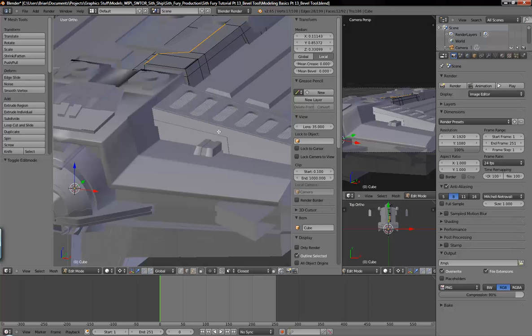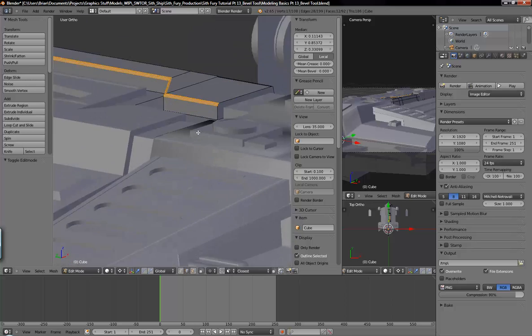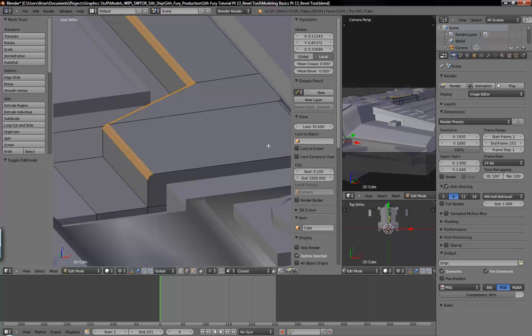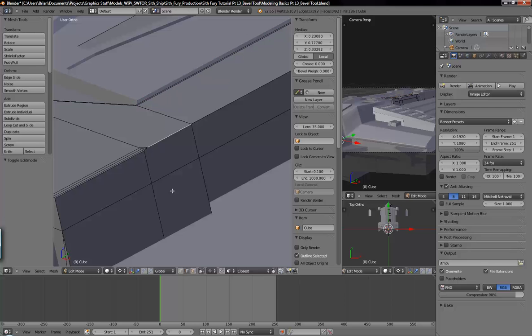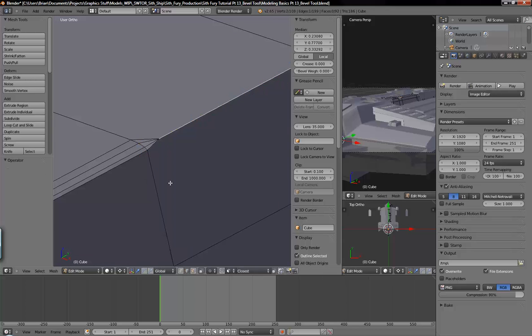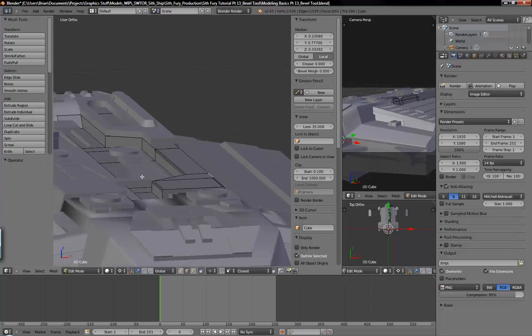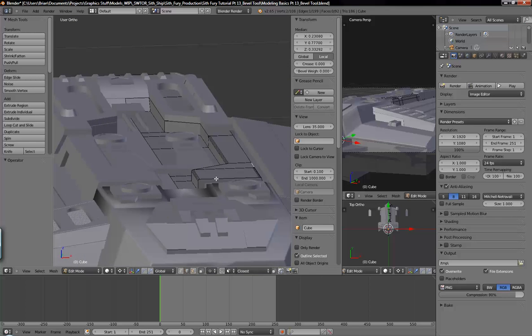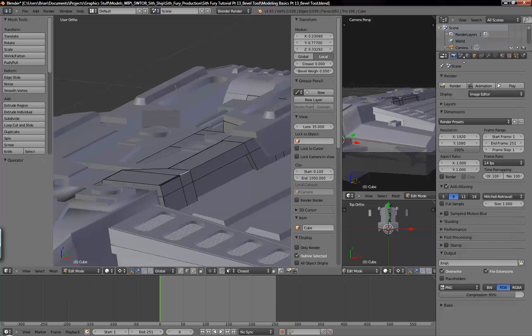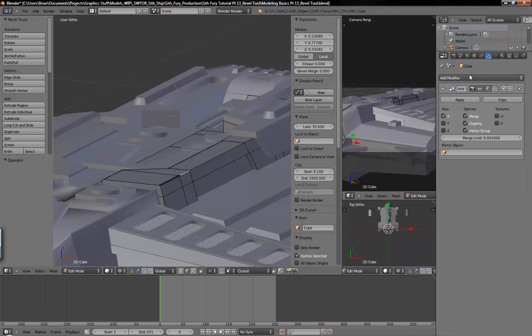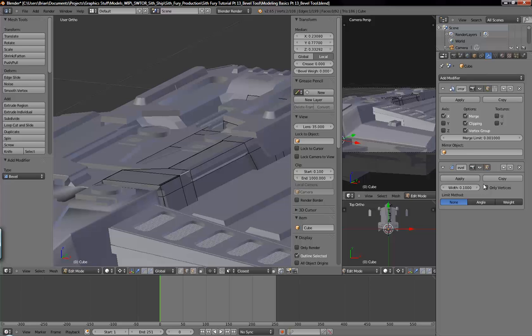So you see that Control B to bevel your edges. In edit mode, select whatever edges you want to bevel. In that case, I already beveled one edge, so you're going to get some weird stuff there. But yeah, just select your edges and Control B, and you can bevel as much or as little as you need, and you have a lot of control, more so than the bevel modifier, which is functional for real simple objects like a cube, you know, pyramid, something like that.